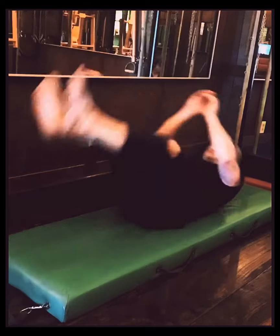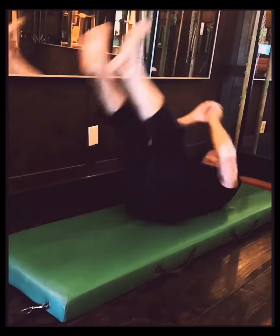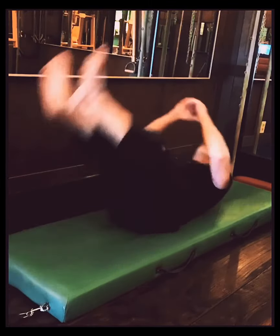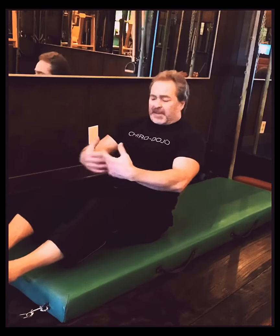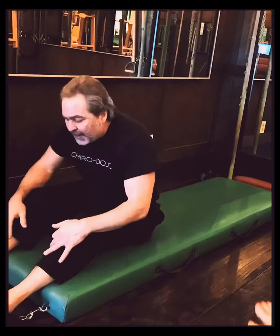Just, and you can come up and touch if you're at home. You may want to get some couch pillows under you so you don't hurt your spine, because this will hurt on a hard floor. And you could also come up and try to balance. This makes it a little bit tougher, and makes it more of a strengthening exercise and a conditioning exercise. I like to do this just to get loose, just to feel free and easy.